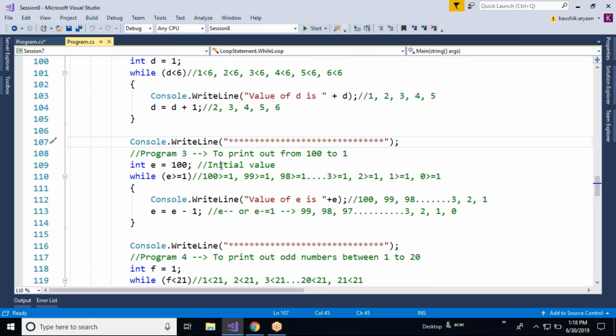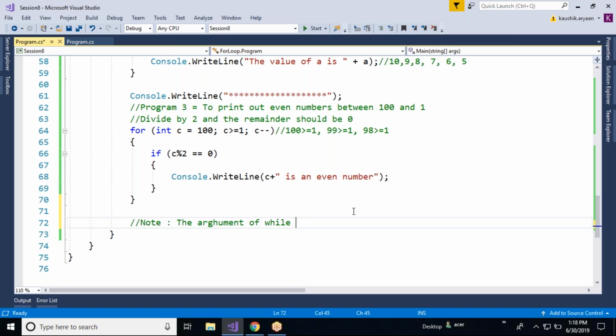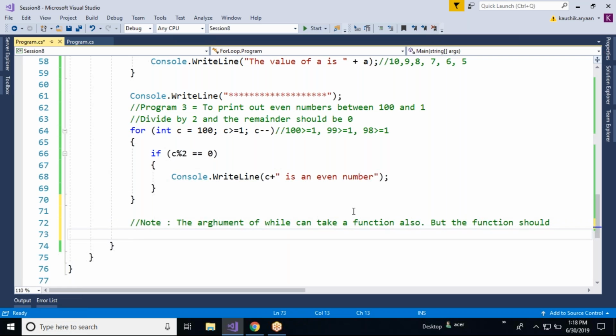If you have forgotten it, it can take a function also, but the function should return a boolean result. So this argument of while can take a boolean condition, and it can also take a function. The function should return a boolean result.